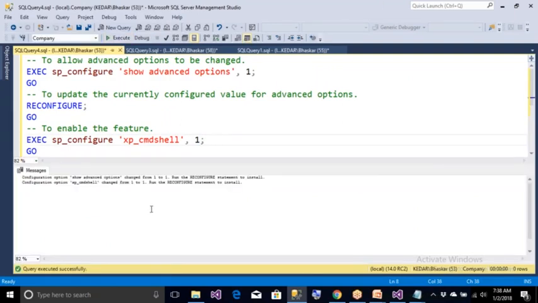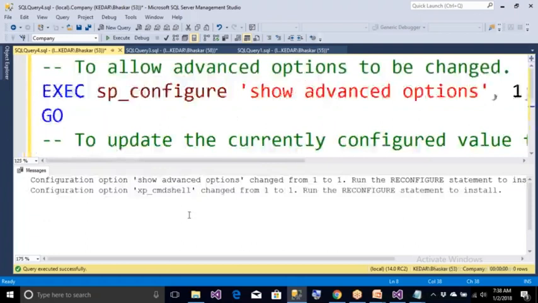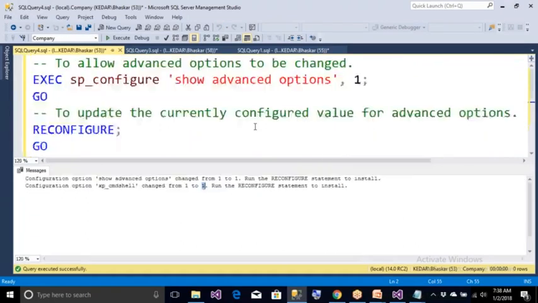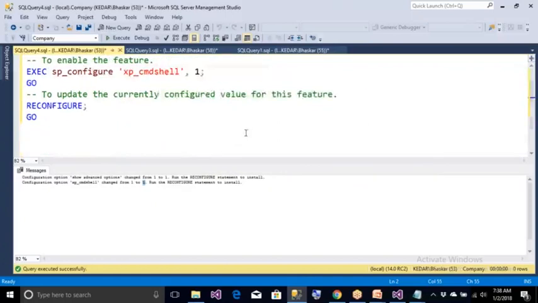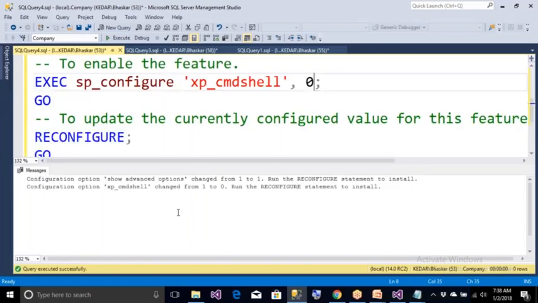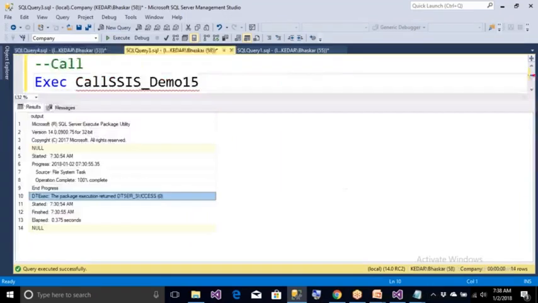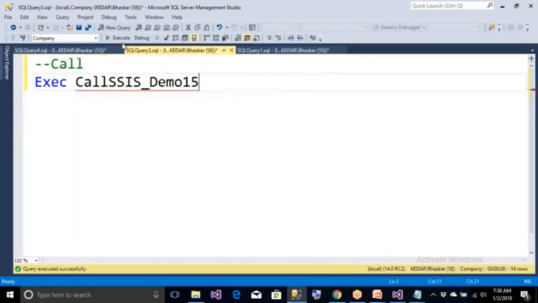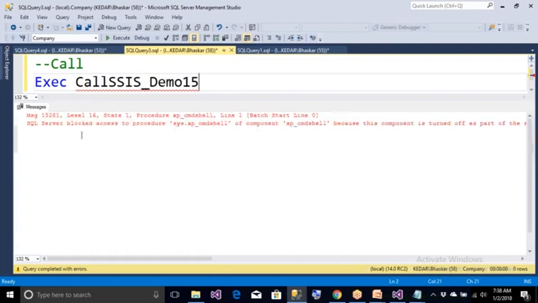When you execute, it is already 1, so there is no problem. Sometimes it may be in the off condition. When it is in the off condition, we cannot run anything. So it is in the off condition now, and when I execute this, it is saying SQL server blocked access to procedure.